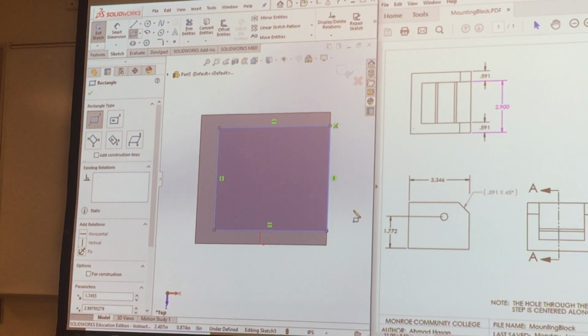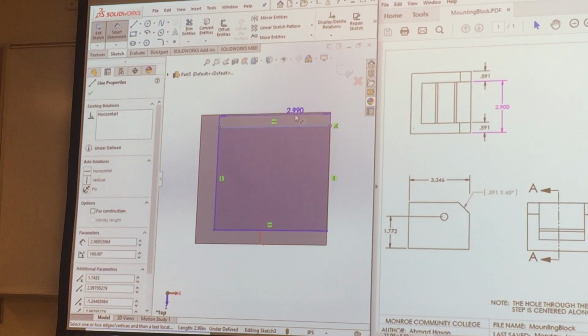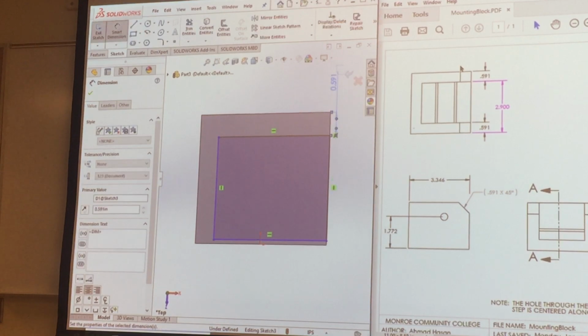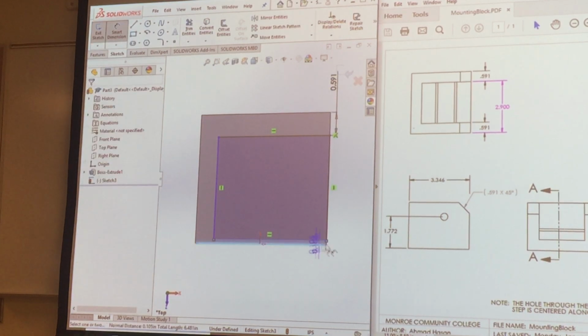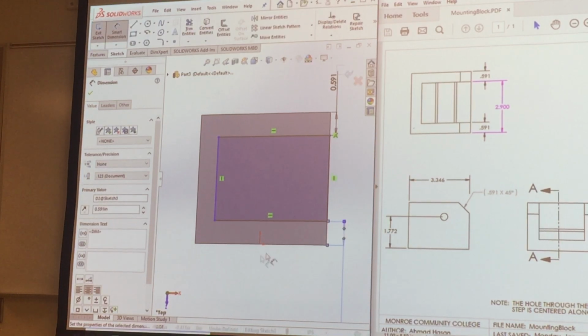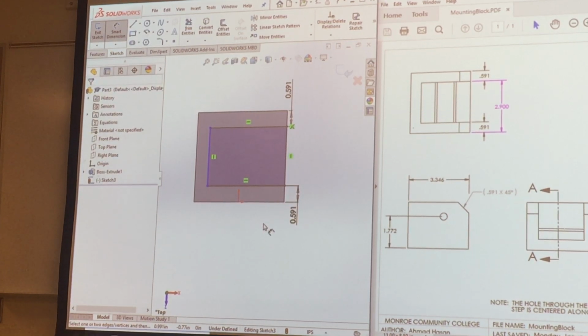It's underdefined. I know the distance, I have it right here, 0.591. I know this distance, 0.591. Right?